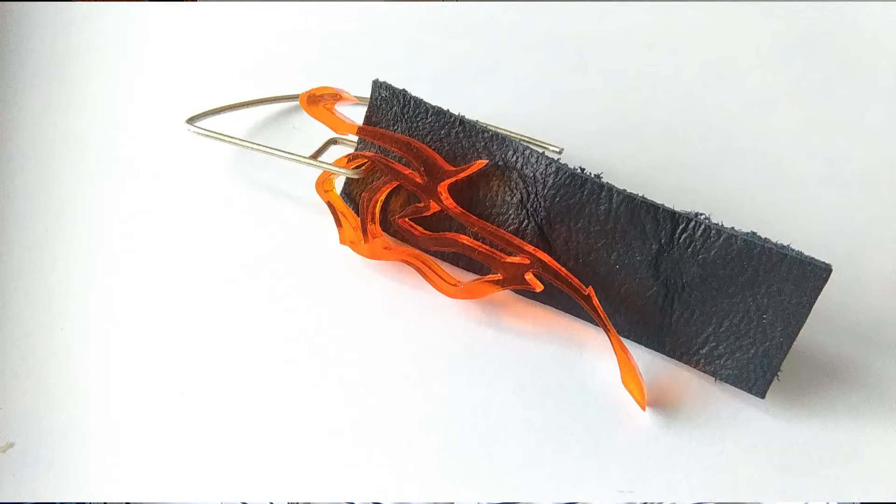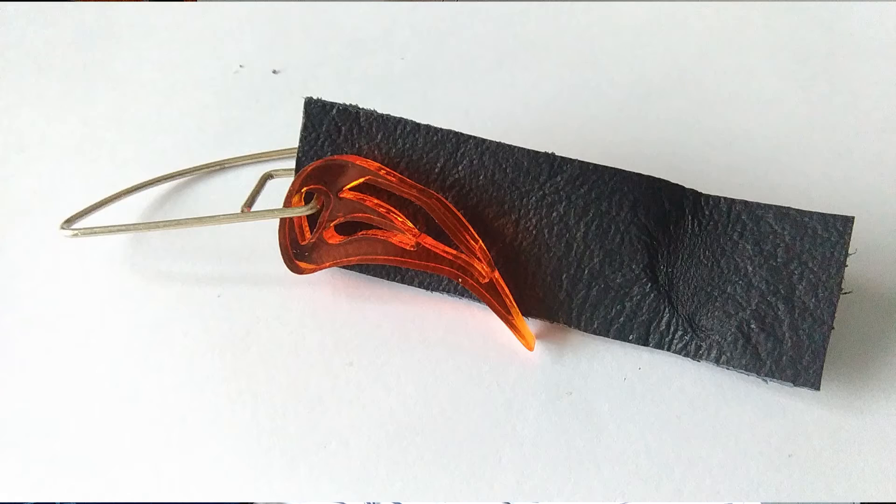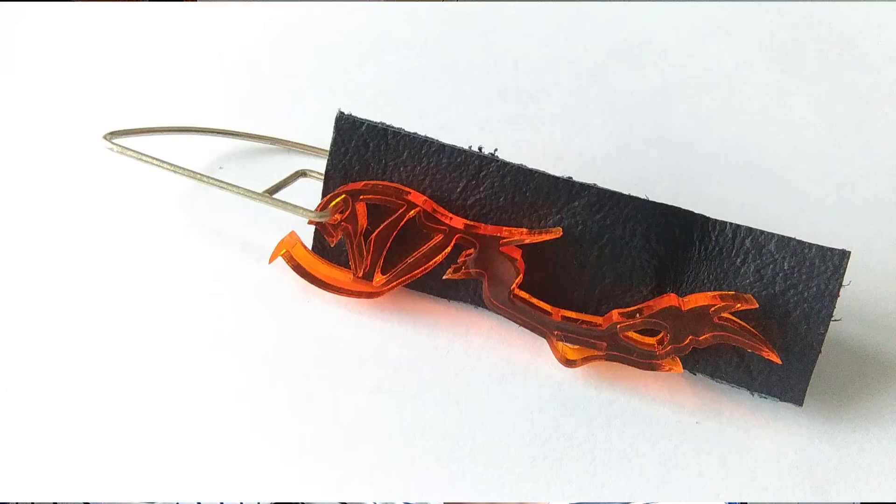I'm probably going to go for that, but let me know what you think — if I should still do the studs or go for these. I'm leaning towards doing this with these two rather than the other way round, and putting this one this way round — although I need to put a hole in here — and putting this one this way up. I just seem to prefer them that way round. I have the wire and everything ready to make them, but I wanted to see if anybody had any suggestions or comments.